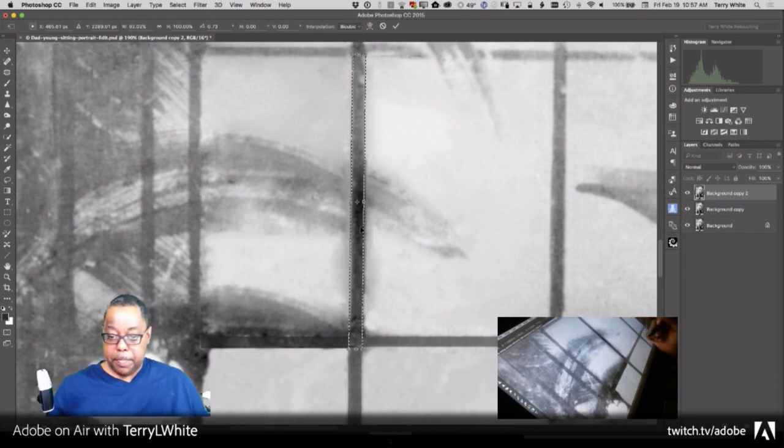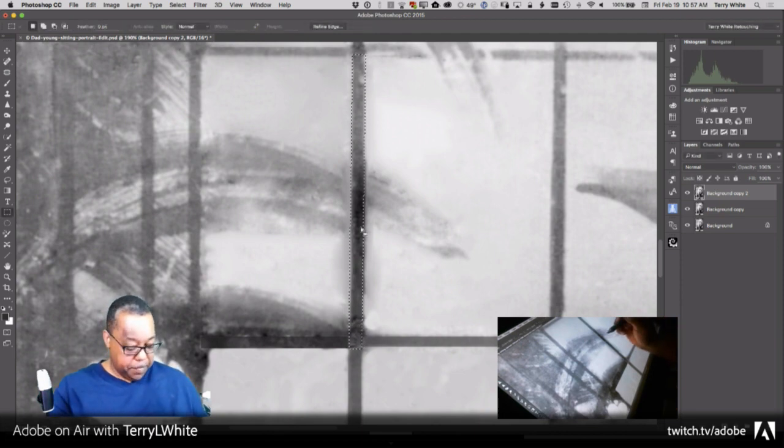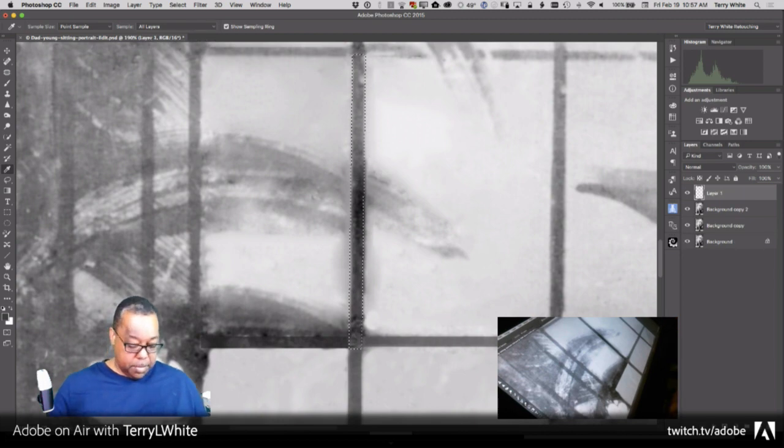There we go. And we'll grab a color. We're going to use the same color actually. Now we'll grab a lighter color. Eyedropper. Something a little darker. Something like that. New layer. Fill it in. Lower the opacity.